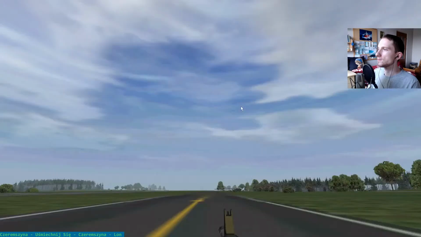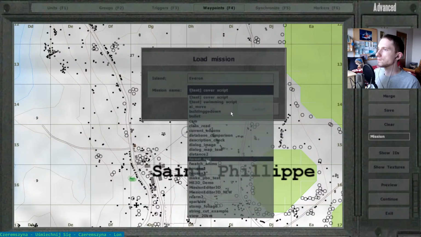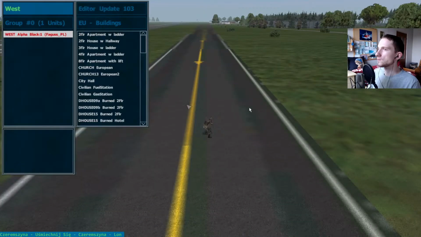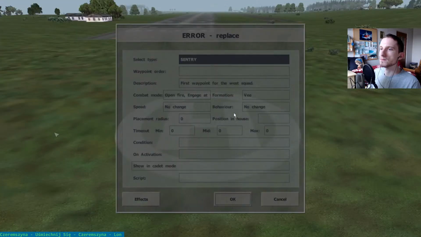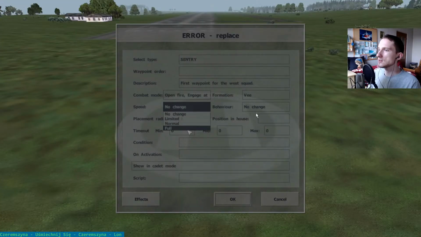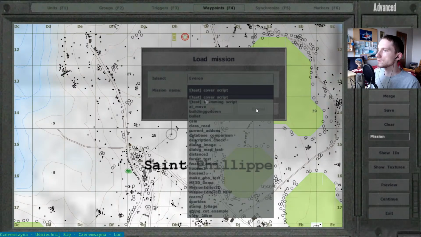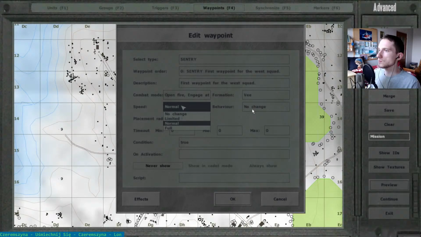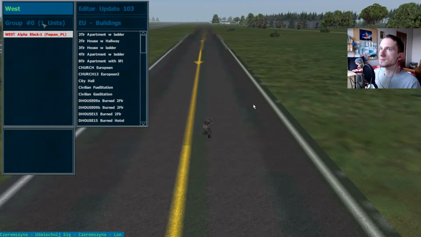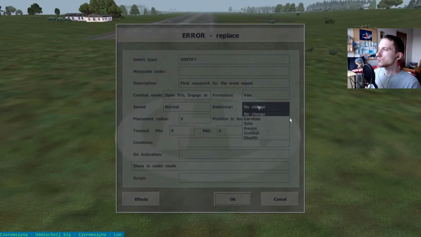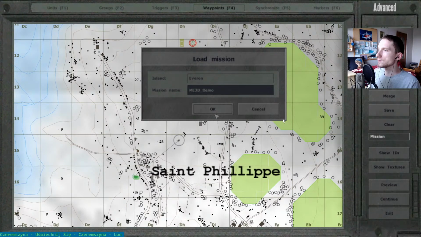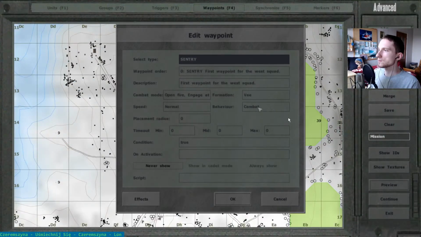Formation V. There it is. Next. Speed. Normal. There it is. Behavior, combat. There it is.